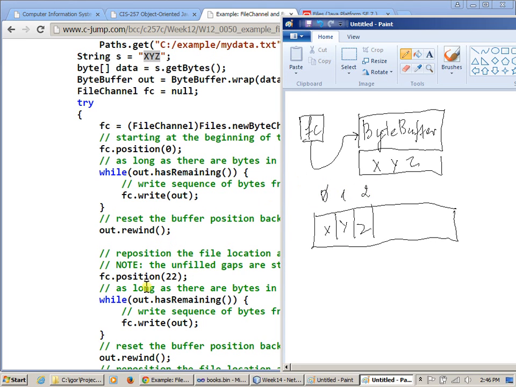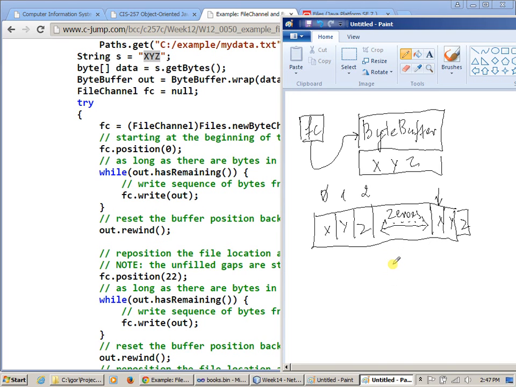But then I say, go to position 22, which is somewhere here, a different position in the file. And by the way, this file data doesn't even exist. At this new position, I say X, Y, and Z, store this information. So anything in between gets filled with zeros. All of this will be filled with 0 bytes between these two. The gap is filled with zeros. This is what this write will do. You have this flexibility to go to any position you want, even if the file physically doesn't have that information just yet. You can still reposition to non-existing areas of the file and keep writing into them, and if gaps exist, they will be filled with zeros.